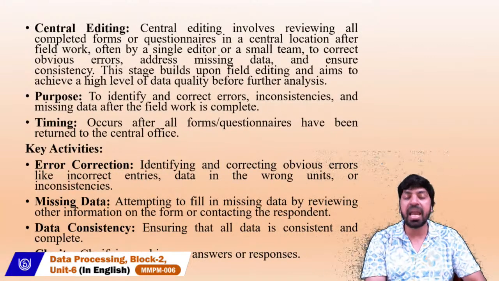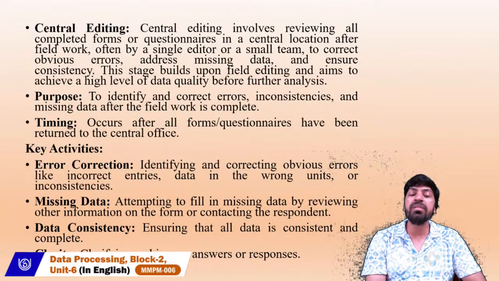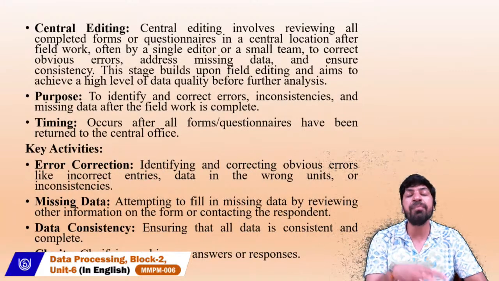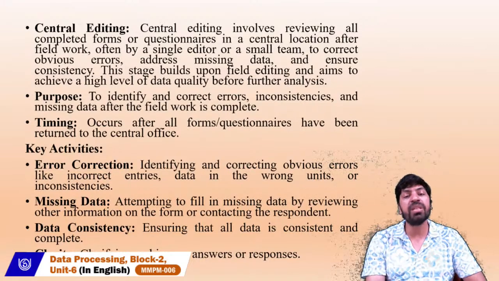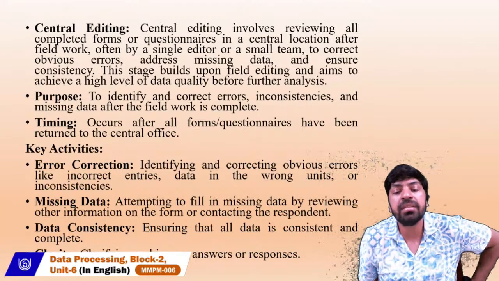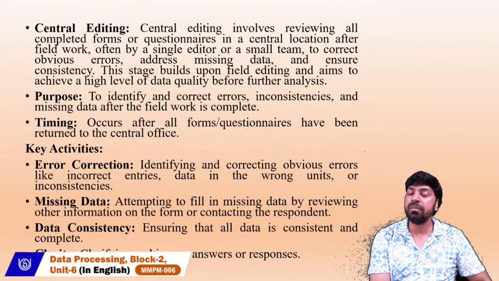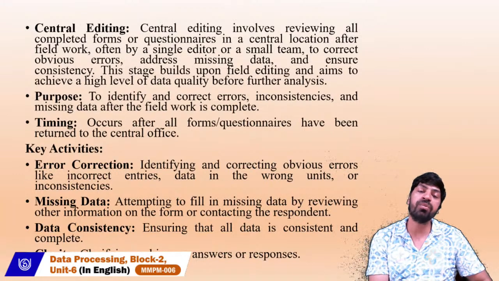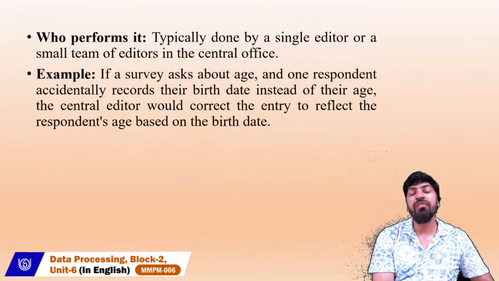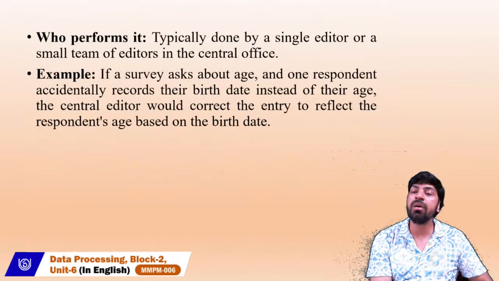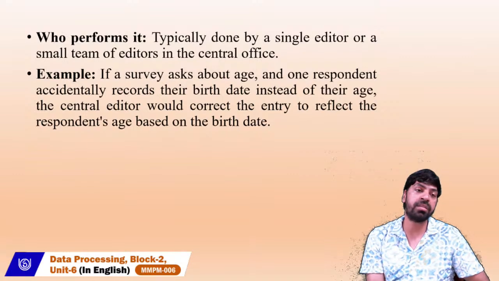Next one is clarity. Clarity should exist in the responses, because unattempted responses and ambiguous answers will not be accepted. If any ambiguous answers are involved, they will call the respondent and re-ask the question, and the answer will be written down again by him or her. Obviously, this is done by the single editor or small team in the central office, not branches, the central headquarters.